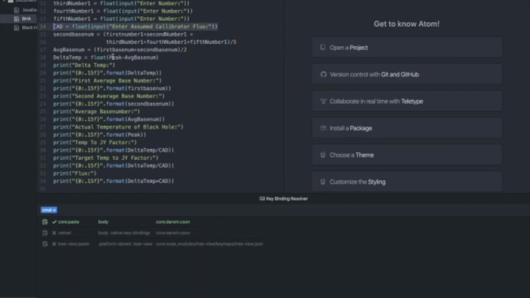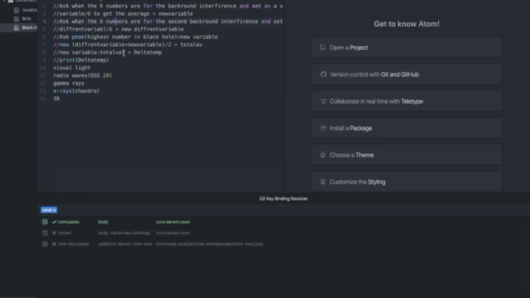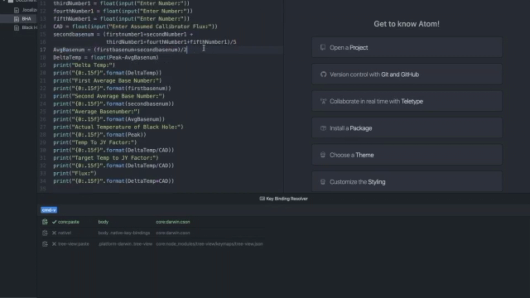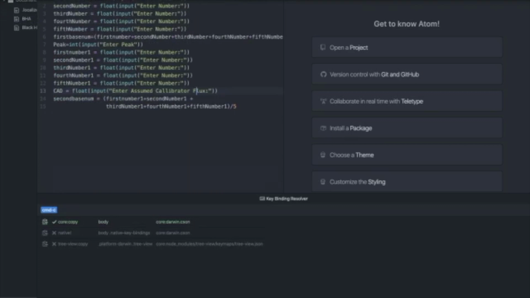Once we get through this one, in our next step of the algorithm, we take the different variable and the new variable, divide by 2, and store it as total val. I didn't store it as total val, I called it average base num because it's a better variable name, but you can still store it as total val. Then you have delta temp is equal to float peak minus average base num.